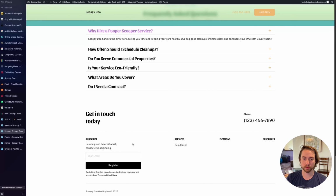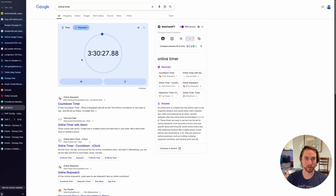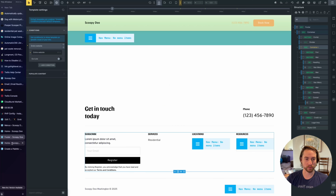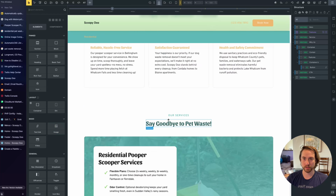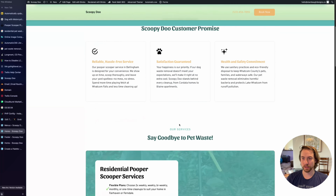I like how some websites for this niche and this business actually say put in your zip code first. So it's a really easy ask. You just put in your zip code to request service. And I think that's a really cool way to do it. Let's see, we're at 3 hours and 30 minutes into this project. Not too shabby for a first day of getting this done. And we're not done yet.